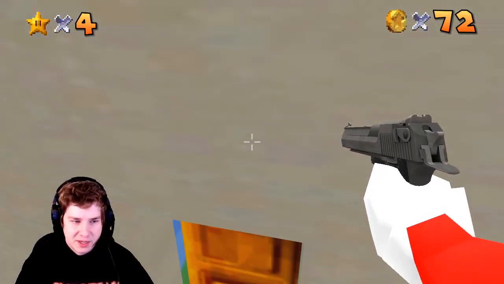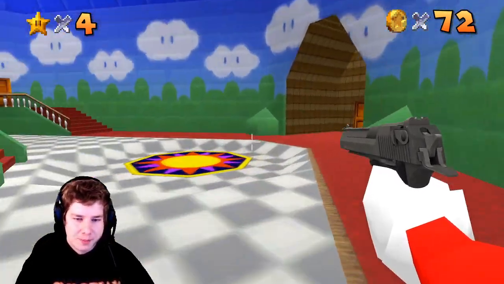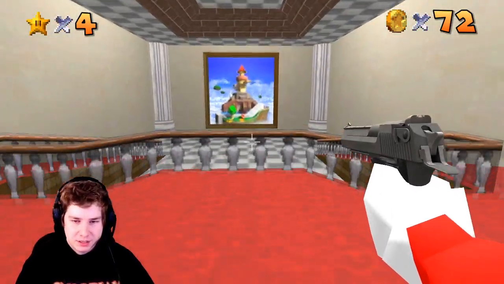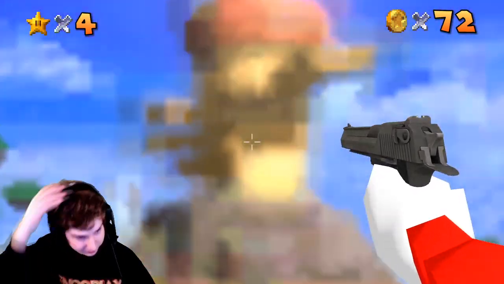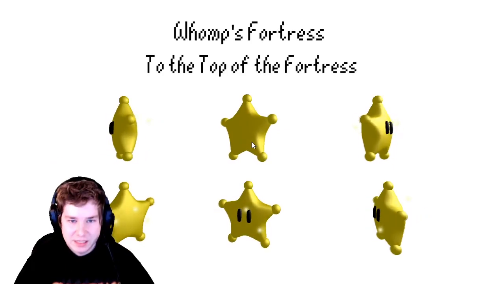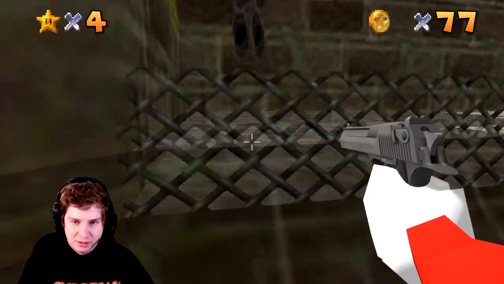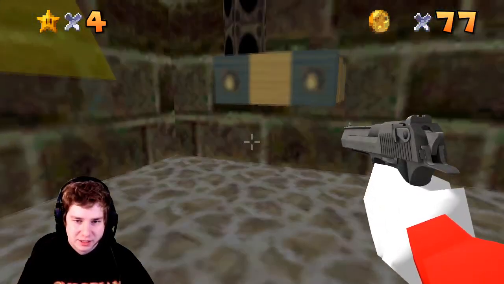I just messaged MixMorris and told him about the bug, asked him if he knew about it, so I'll see his response. Alright, next course, Whomp's Fortress. This one is a classic. Alright, Gunsling, the Whomp King. Here, hopefully we can do this shortcut.